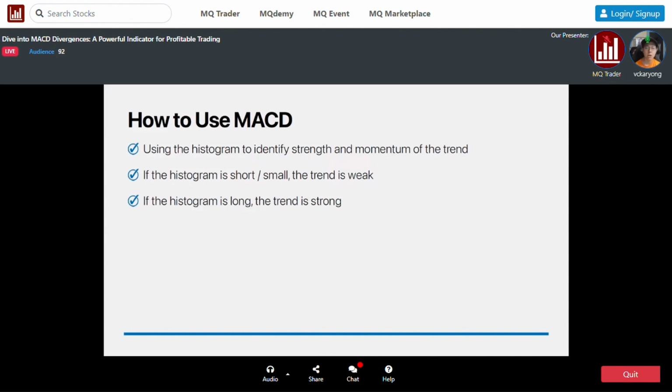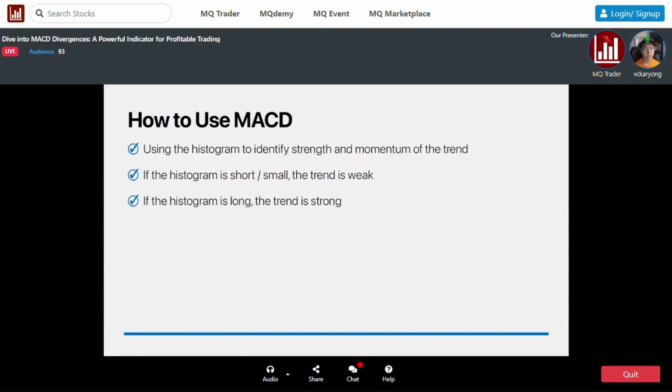Okay, so of course, if the trend is very strong, then there's a good chance it will continue further, right? Which means if you have a buy trade and the trend to the upside is strong, you can consider to hold on to it. And vice versa, right? If you have a buy trade and you start to see the strength of this uptrend is weakening, you may want to consider trailing your stops, taking some profit, or even exiting the trade, okay?